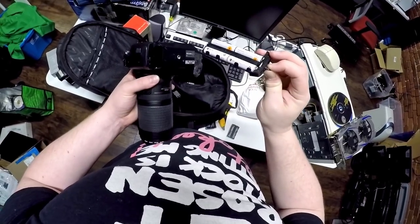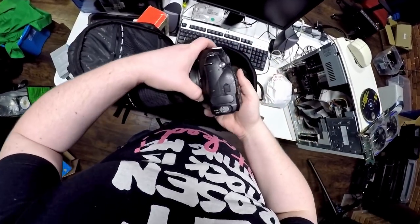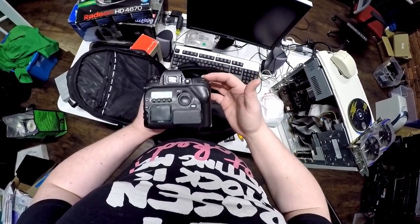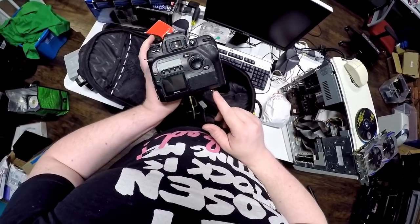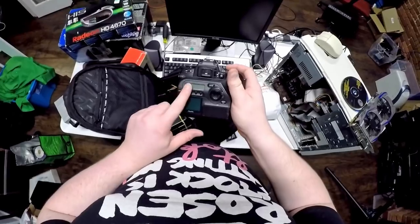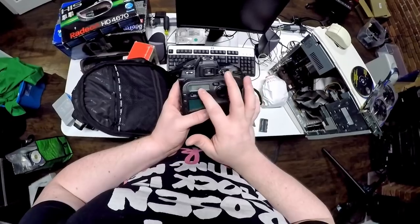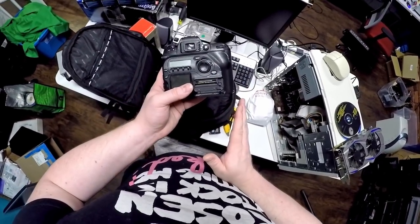It only takes double A's, except that it also takes three-volt lithium photo batteries to run the flash — quite a common thing in these early days. It's got FireWire right there, cast into the body but behind the part line. Everything on this side is all the film camera, and this battery runs the screen. This screen I believe is tied to the film camera — I think it'll run with just the three-volt batteries. These two other screens are tied to the digital side. This one I think is used only for playback — it's a color bitmap addressable screen. This one is used as your control and config interface — that's where you set your ISO and digital-only settings. Very strange design. It does take compact flash, which sets it apart from a lot of early DSLRs that only took PC card.